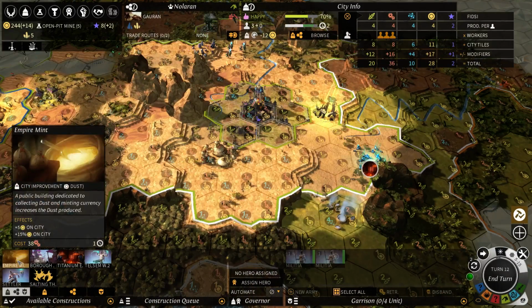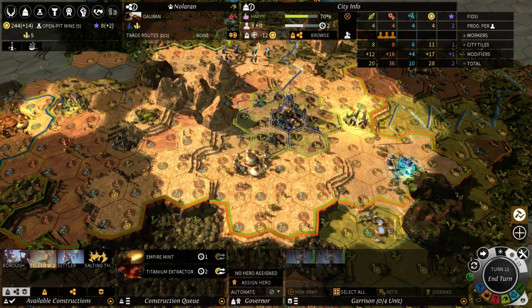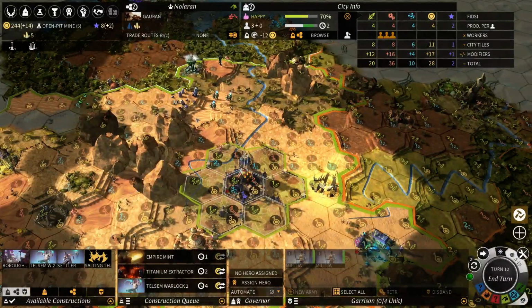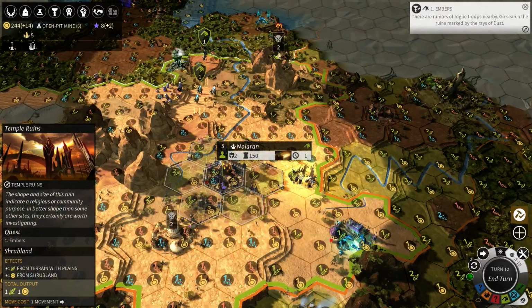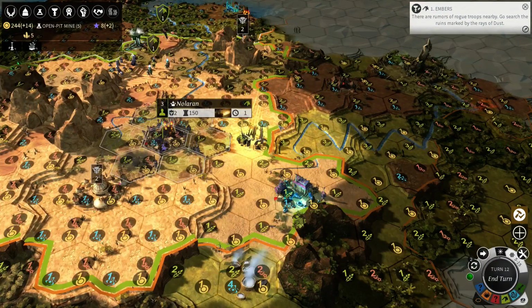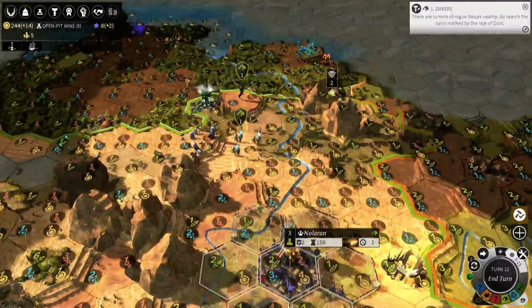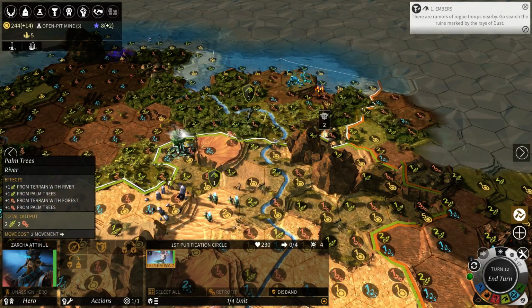Alright, let's go grab the Empire Mint, and then the Titanium Extractor, and then a Warlock. I'm not in a rush to build burrows because there's nothing I really want to expand to. The Mineral Rich would be nice, 1, 2, 3, but that would take us 3 burrows. That's going to be quite a lot of production. Let's see, Temple Runes. Okay, so we only need to investigate those Temple Runes, in which case I'd rather get the Warlock sooner so that we have an army to actually take on whatever we find at those Temple Runes.